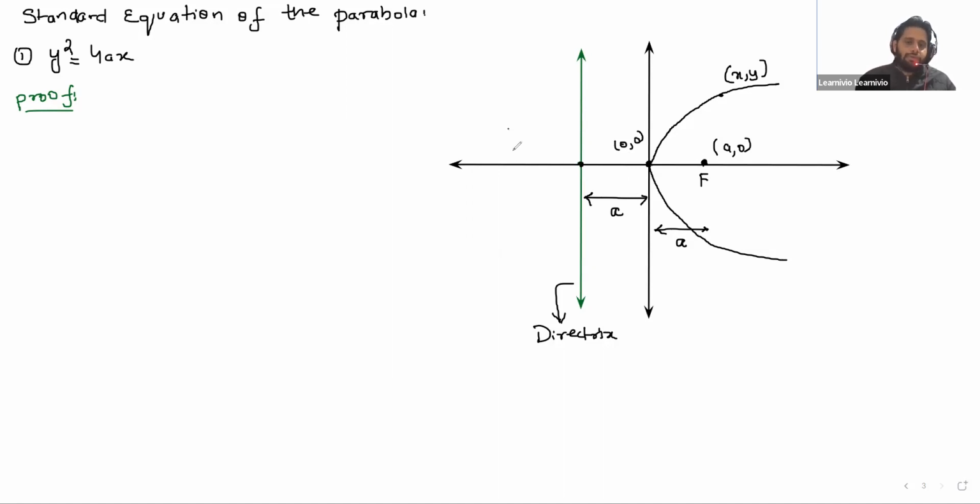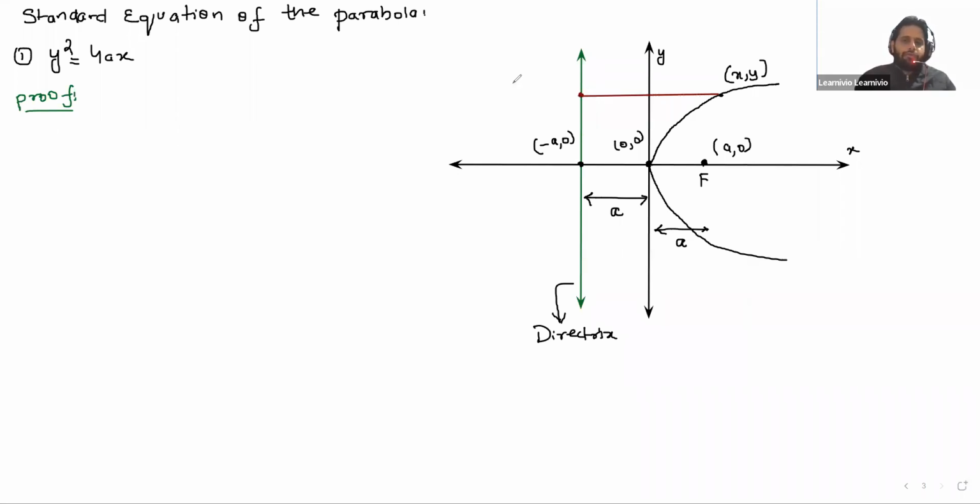Now, Krishna, can you tell me what is this coordinate? This is the x-axis, and this is the y-axis. It's a comma 0, or minus a comma 0? Oh, yes, it's minus a. Minus a comma 0, okay? This is on the negative x-axis. That's why this is minus a comma 0. Next, is the origin the vertex itself? Yes, for this one, y square is equal to 4ax, the vertex is at the origin. Okay, now we have drawn this straight line.